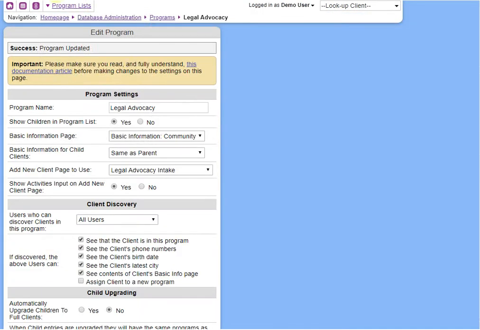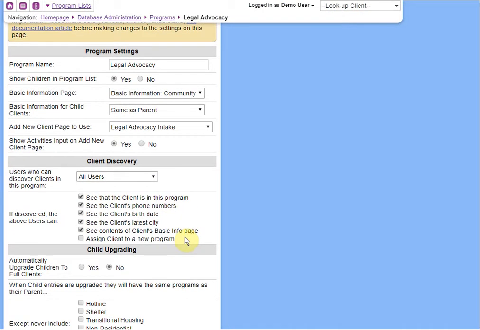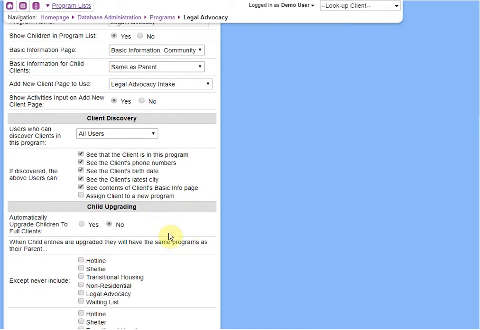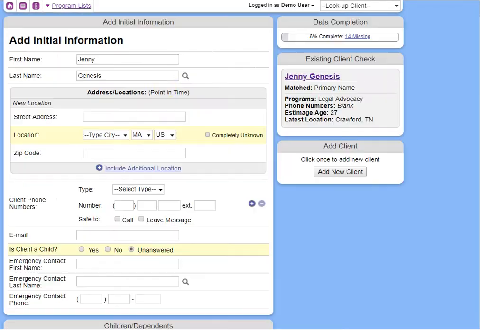Again, you're going to have to think through some of these things and decide whether this is appropriate for your specific situation. All right, so let's say I'm happy with this, and now I'm adding in Jenny, and I say, oh yes, this is the exact same Jenny. At this point, with the settings that we have now, in order to have access to Jenny's record, I have to call somebody in the legal program and say, hey, can you go check off Jenny's file for me so I can have access to them? And then they would say yes, and then they would do it.